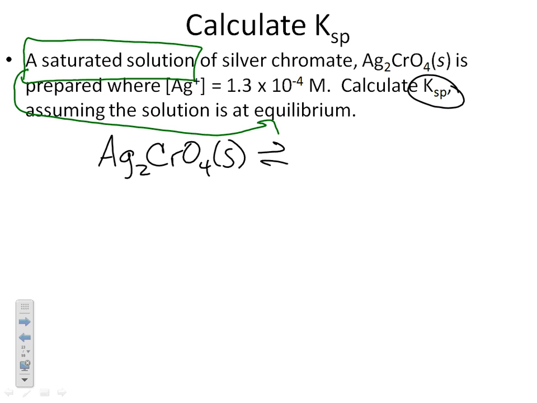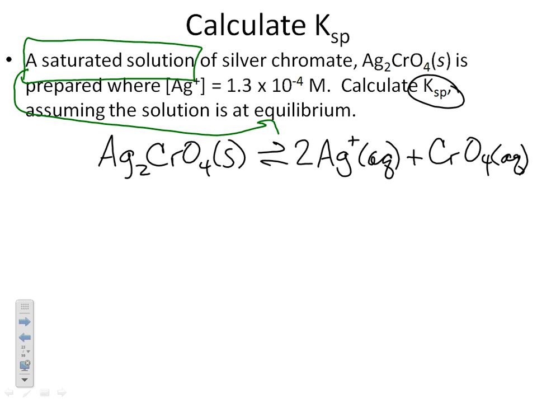What are the 2 ions in silver chromate? How about silver and chromate? That's what it splits into. But you have to pay attention to the subscripts. So it's Ag2CrO4. Therefore, it's going to split into 2 silvers, which are aqueous, and the chromate ion, which even if you don't remember the charge, you should be able to figure out because silver is +1, and I did ask you to memorize that, which is 2 minus. So that's the reaction. That's what all Ksp reactions look like. You've got your solid, and it splits into the 2 ions, which are aqueous.